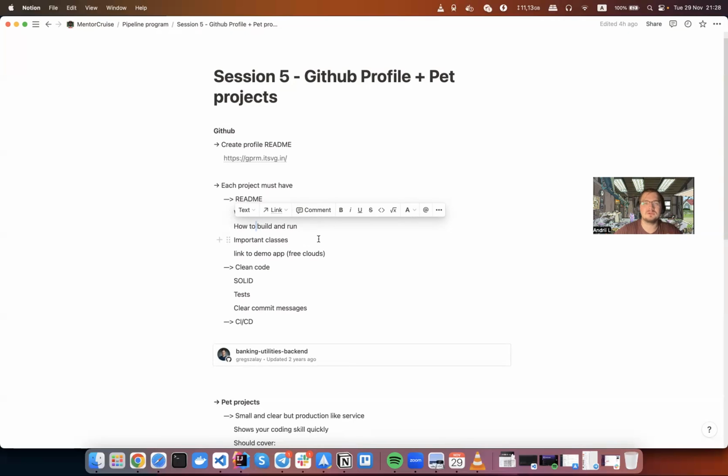Why is it important? Because, for example, I, as your future interviewer, want to check what you did, and for example, I am really interested in your project, and I want to check if it works, and I want to run it locally. And in Java, we have a huge number of ways it can be done and how to run it.